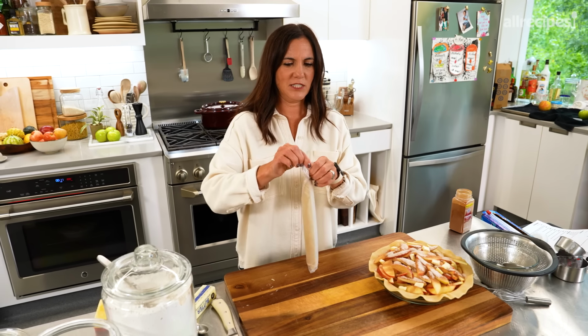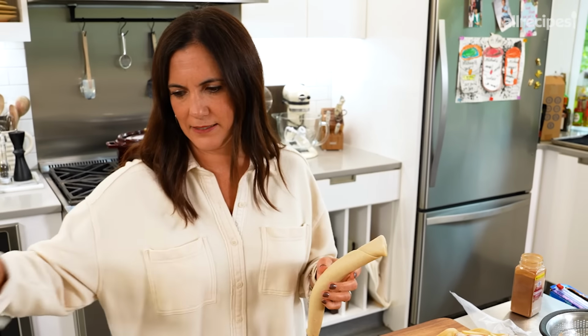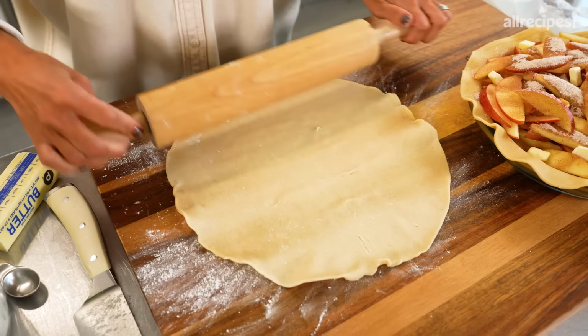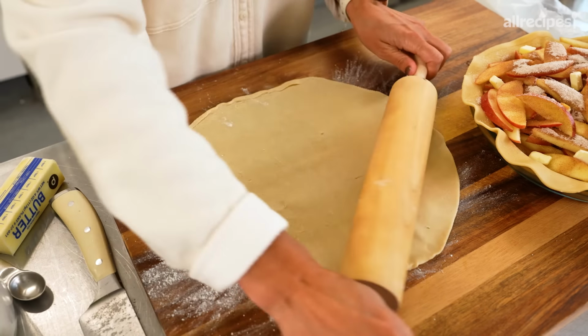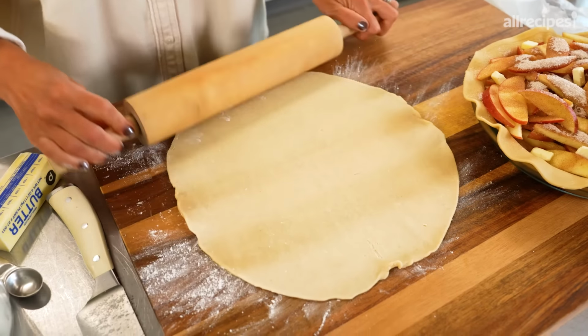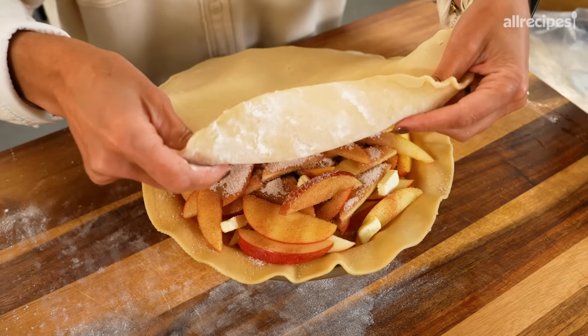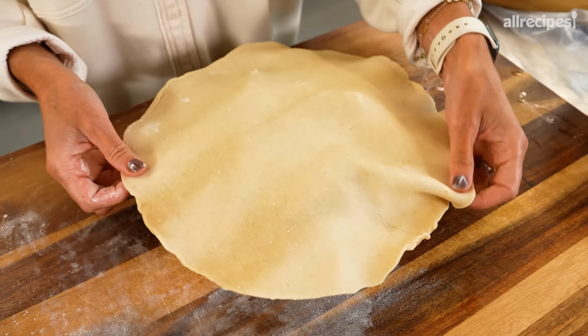And then our top crust. We're not gonna make any kind of fancy design here. Ain't nobody got time for that when we call it easy. This is already probably the right size. I'm just gonna roll it out just slightly. And for this one, I'm just using a 9-inch pie plate, not a deep dish, just a regular roll.